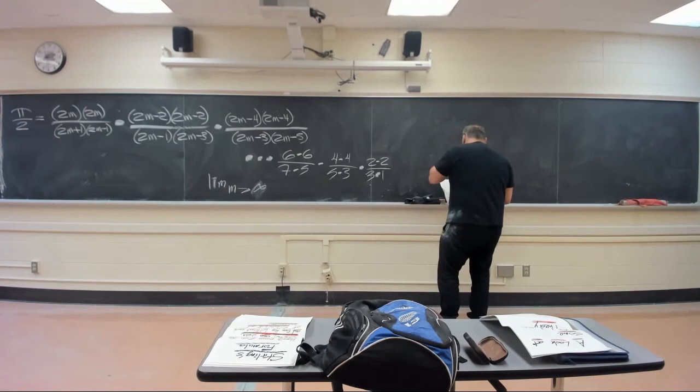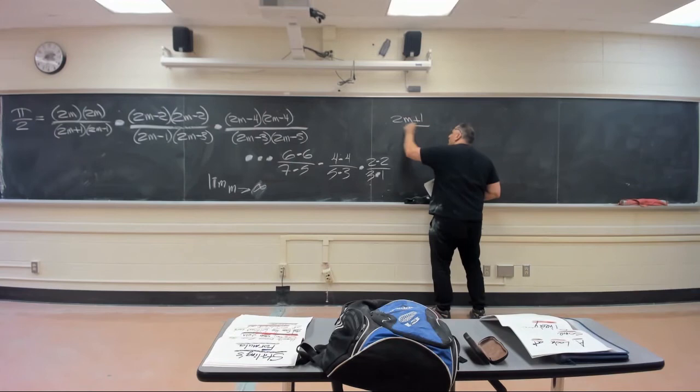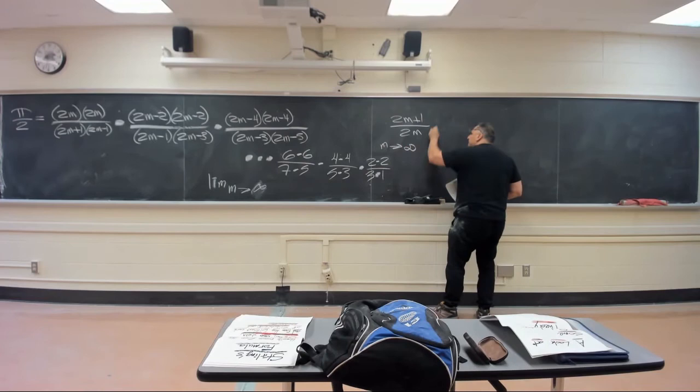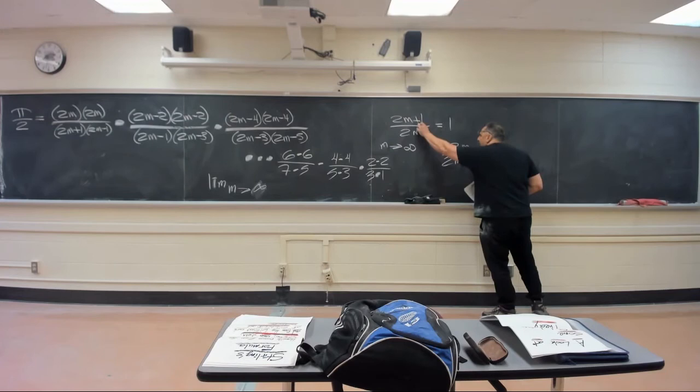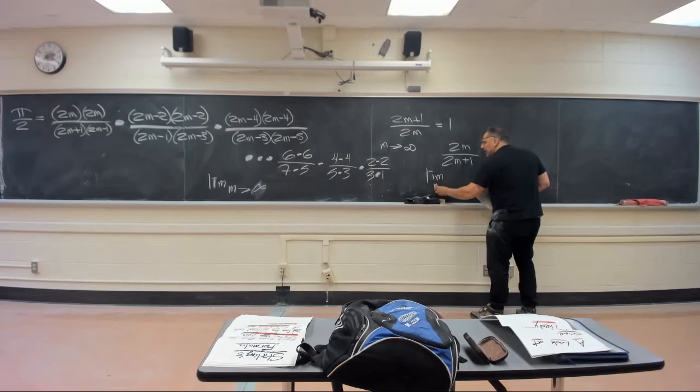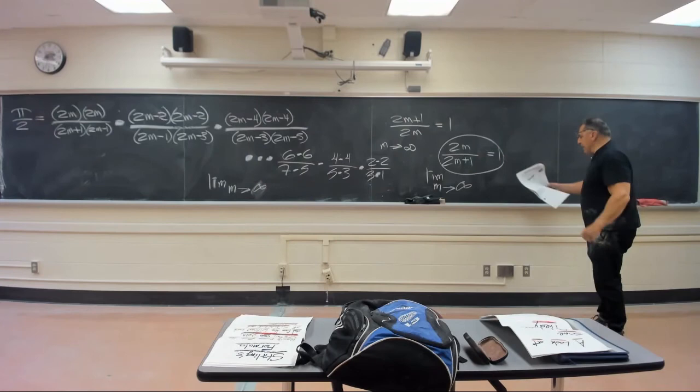We already agreed that the limit of (2m plus 1) over 2m as m goes to infinity is 1. If you flip it upside down, you're getting the same limit. This one is going from low, climbing up to 1. This one is going from high, climbing down to 1. But in the limit, as you go to infinity, the numbers are big. It's going to happen here. So that's kind of interesting that way.